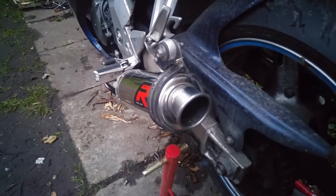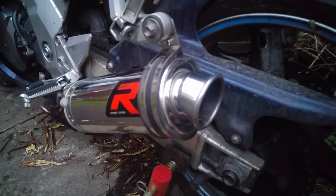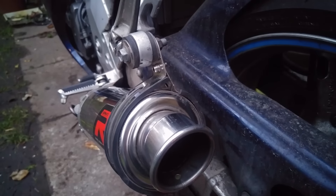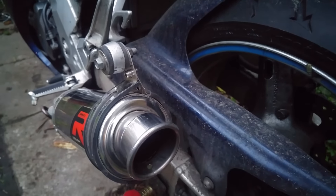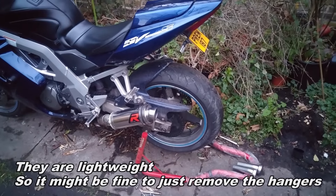The problem I did have when fitting this is it isn't how it looked in the picture — you had a bit more of the exhaust coming out in the picture. Also the hangers are too small, as you can see here. This is a little DIY job I've done; I had to stick a bolt through here. I believe it's because this hanger is for the 2003 SV1000, and the 2003 had a different subframe — so I think that's where Dominator messed up. I've made them aware, but they didn't say they're going to send me the correct hangers or anything.